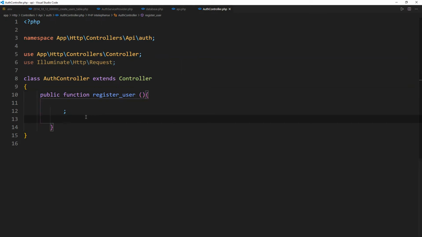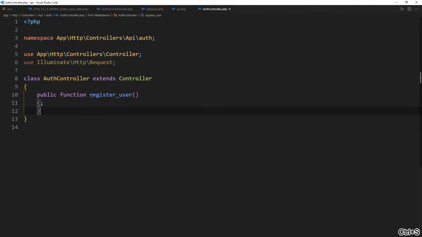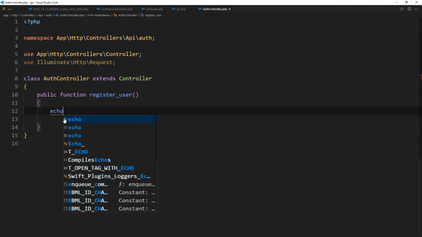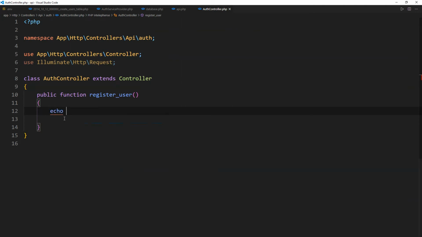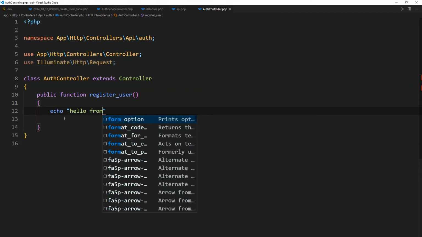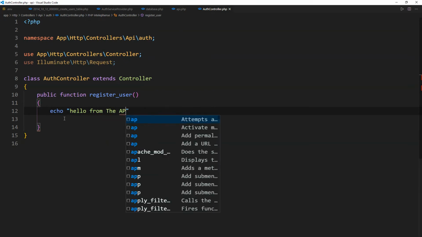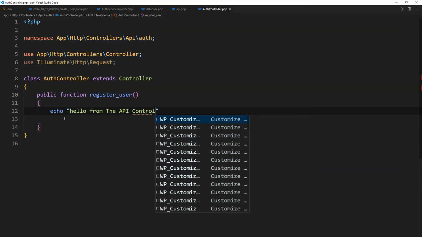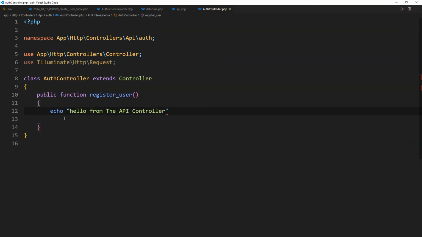So for now let's just return something and see if it will be returned back. So let's just echo hello from API controller, like that.